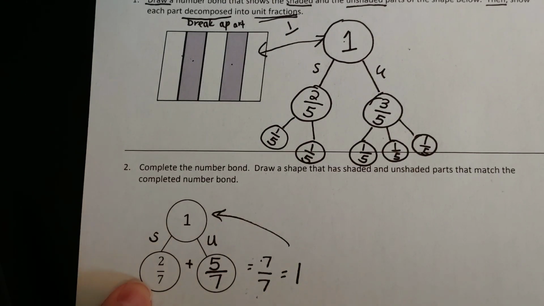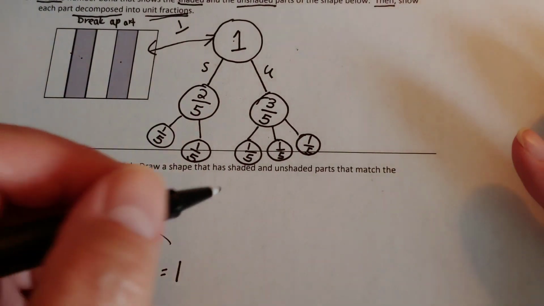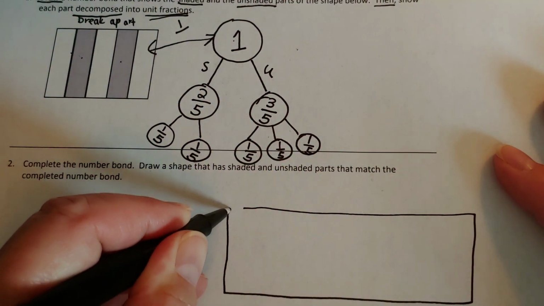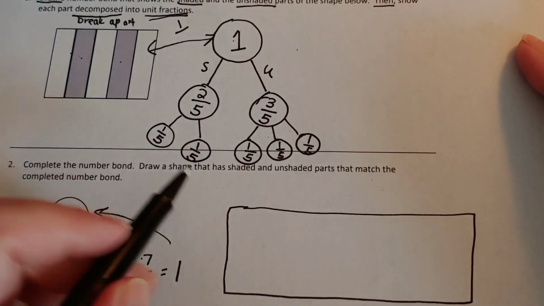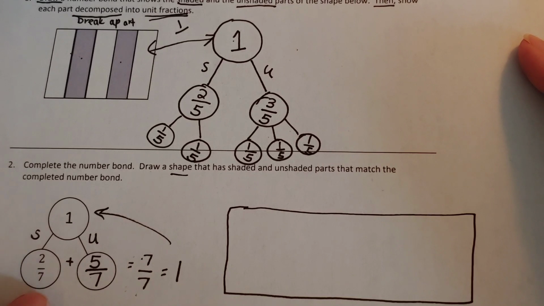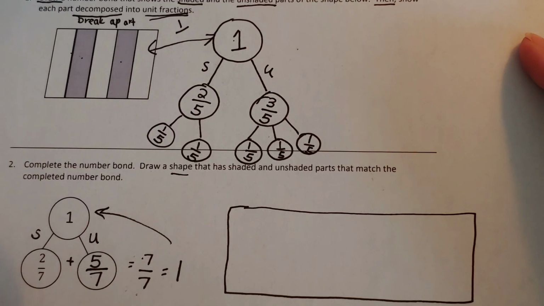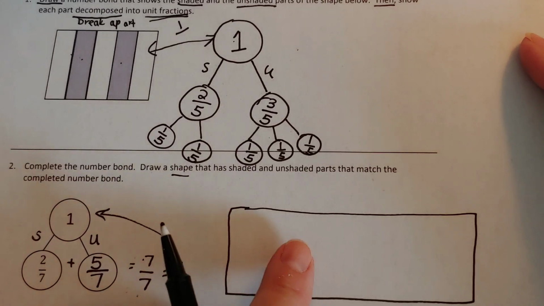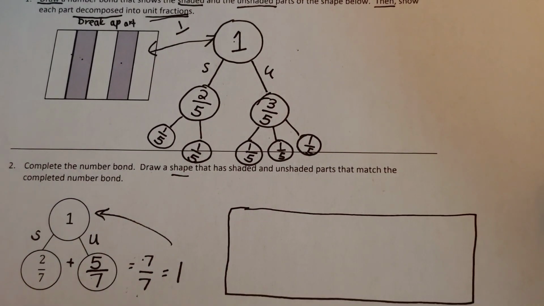All right, well, we can do this. So let's just use an easy shape. Okay, let's do a rectangle. That's pretty easy. You could probably try to do a circle, but circles would be hard here, guys, if you picked a circle for your shape because you're dealing with 7ths, and it's really hard to make a circle have 7 equal pieces. It can be done, but it's difficult. Triangles also probably can be done, but very tricky. I would just stick to a rectangle because it's really simple, all right?